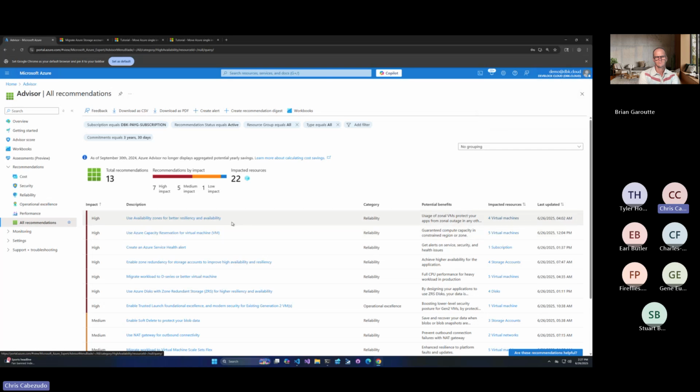Sometimes you will get a button that says quick fix. It's a purple button that displays right after the name. What that means is that Microsoft has already written scripts to fix that finding. In my case, I have already addressed all of them. But if you get that button, you click on it and you will be prompted with a form that you will fill out. Once you complete that, it will fix that recommendation for you.